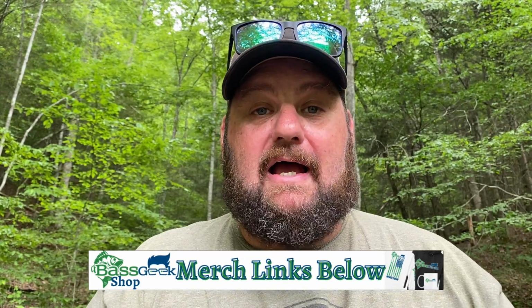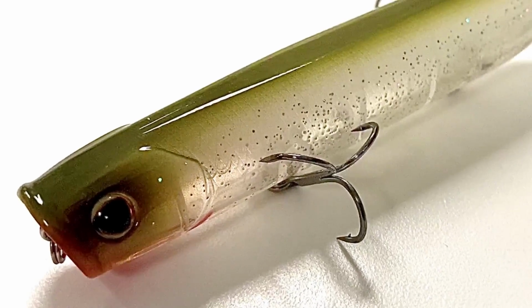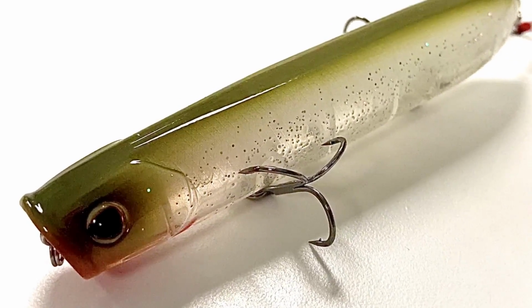So number 5, believe it or not, yeah, we're talking about suspended bass over deep water. It's going to be topwater. There's going to be 2 major kinds. Now, I've caught them on a regular popper before in super clear water. Actually, I've done it a lot if you all have watched. You'll hear Tackle Junkie talk about it and Debo talk about me catching fish over 2,000 foot of water. You know, they give me a heck about it.